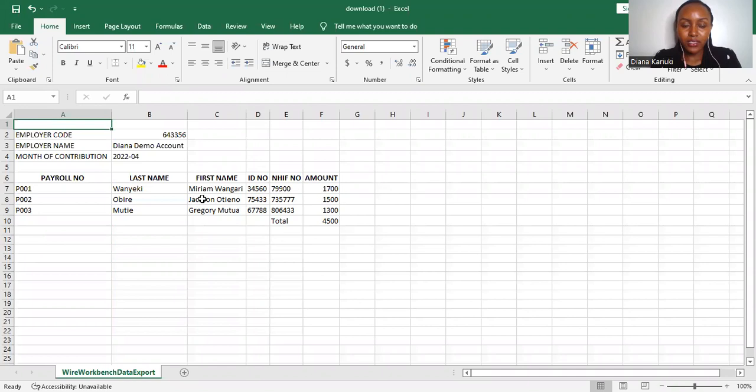If you feel that some details are incorrect, you have to go back to the application and change whatever may be incorrect. Maybe if it's the employer name, the employee name, the ID or the amount, you can make that change. So now the next thing is the NSSF. Technically, it's almost the same thing. Let me share that. Go back.